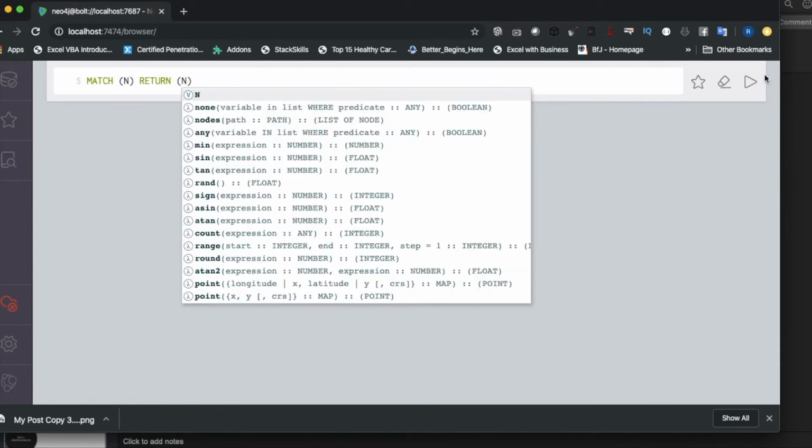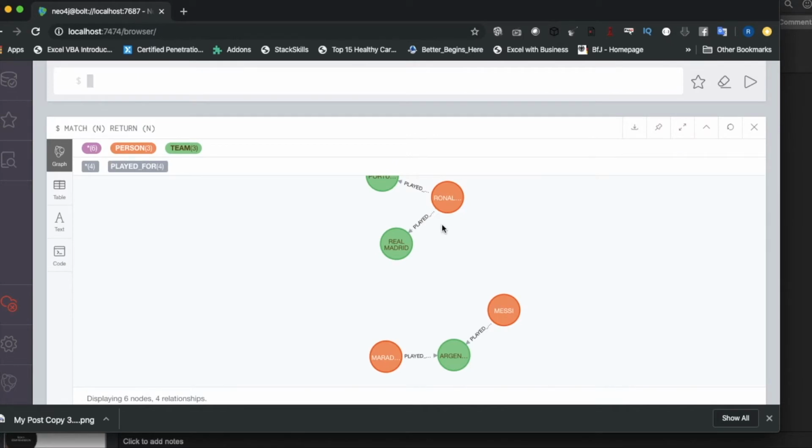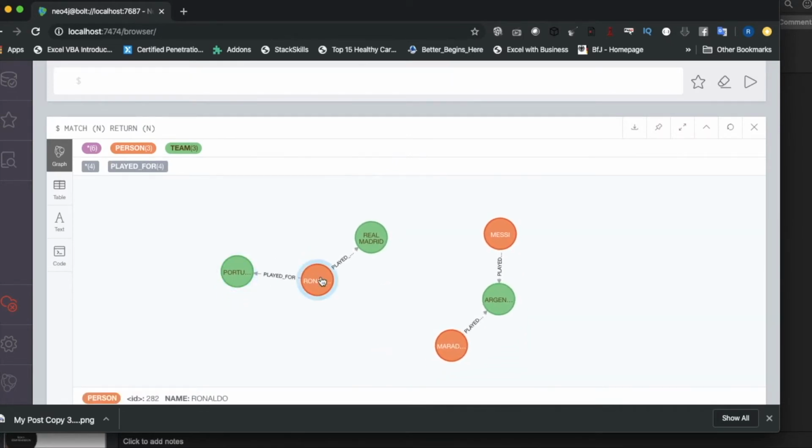First, we'll see whether our graph is already created or not. Well, we have our graph created.